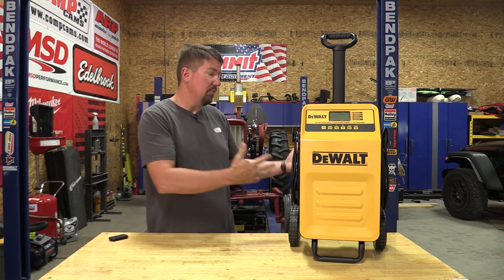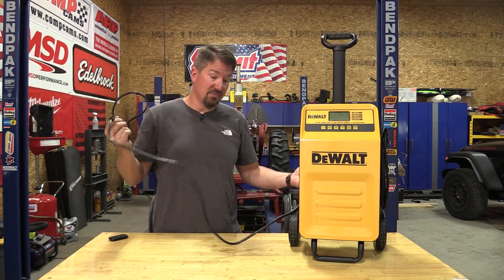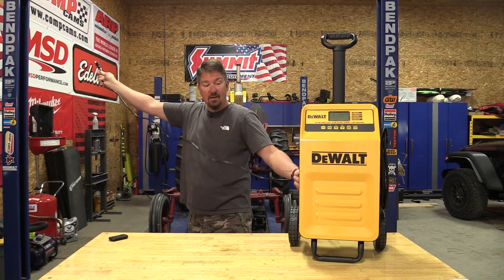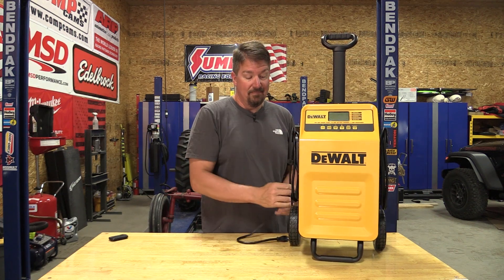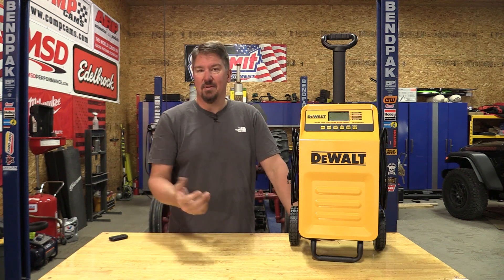I didn't really buy it for starting vehicles. I'm still happy to have something I can roll around on the floor and put next to vehicles. But one more thing that kind of irks me — this is going to be sitting next to a vehicle and it's kind of a shop thing, maybe not a small garage thing. I have about a seven-foot-long cord, and for most shop uses you're going to end up adding an extension cord. It kind of bums me out that this doesn't come with at least 15 feet of cord — that can't cost that much to add.